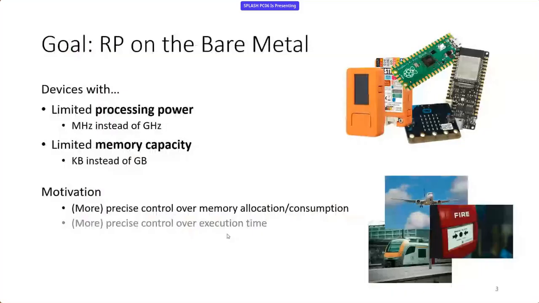The memory capacity and processing power are limited. Usually the memory capacity is expressed in kilobytes, and the processing power is expressed in megahertz. So if you want to put a regular reactive programming language on there, you really need to squeeze out everything you can in order to write something cool on one of these devices.